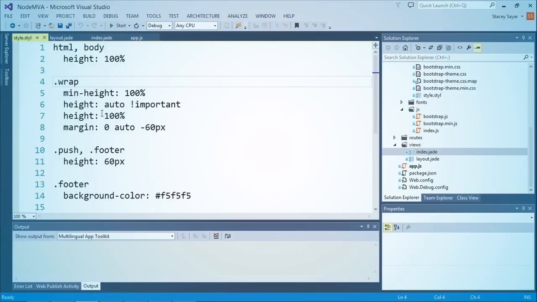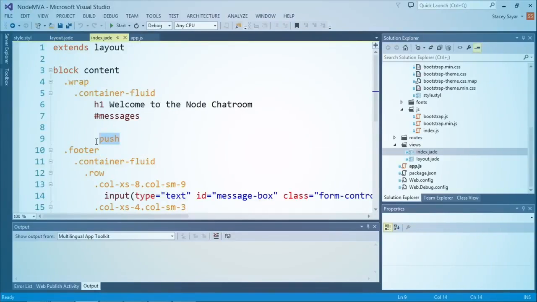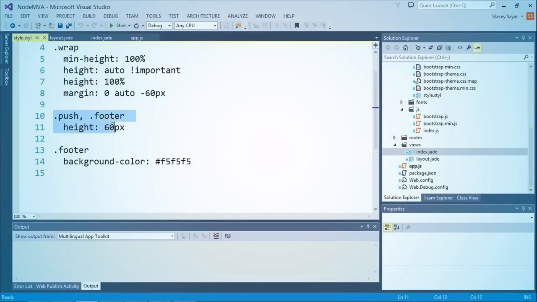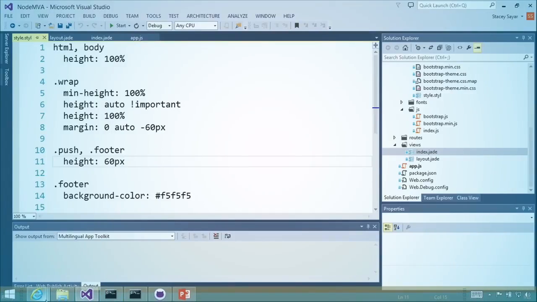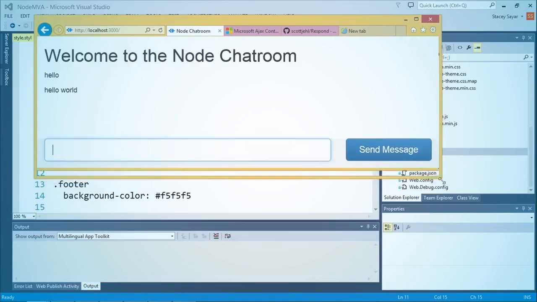And the reason for that is because we want this little push container to have the same size as the footer container so that the browser will push both of these elements to the bottom after the wrap container with a height of 60 pixels. And that's pretty much what forces the text box area and the button to stay at the bottom no matter how much I resize my browser.